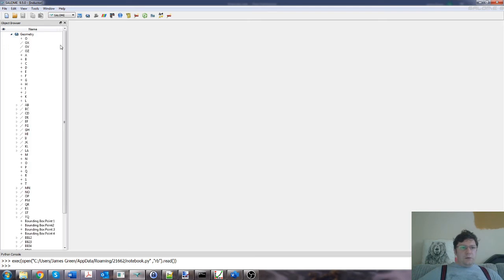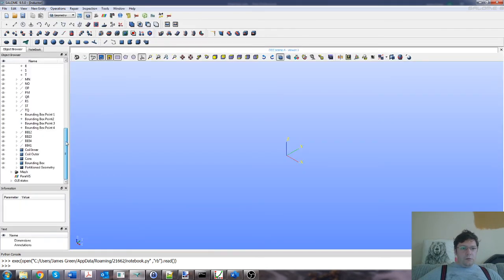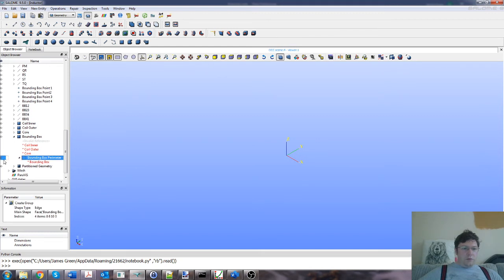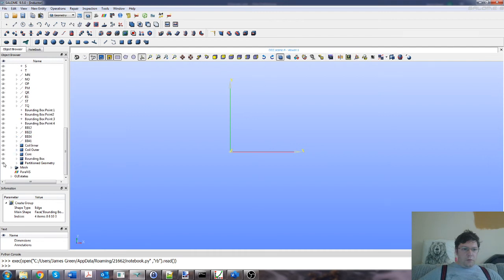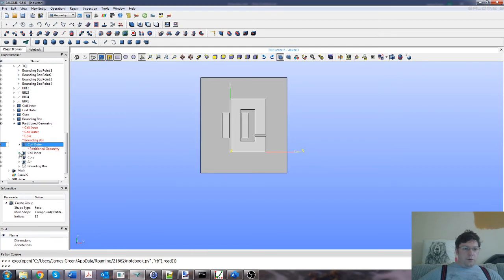And they'll be right, which would be very sad for me. So this is the one that I already did some time ago. Let's go down the image. It's already got the mesh in it as well. So I had a coil inner. Oh, I did the perimeters of that lot as well. I didn't need to, pretty sure. Bounding box perimeter. Can you see some of this stuff? Oops, wrong one. That's it. So that's my bounding box perimeter. That's my partition geometry. It is composed of all faces. Oh, I did face groups. I did face groups by the looks of it.